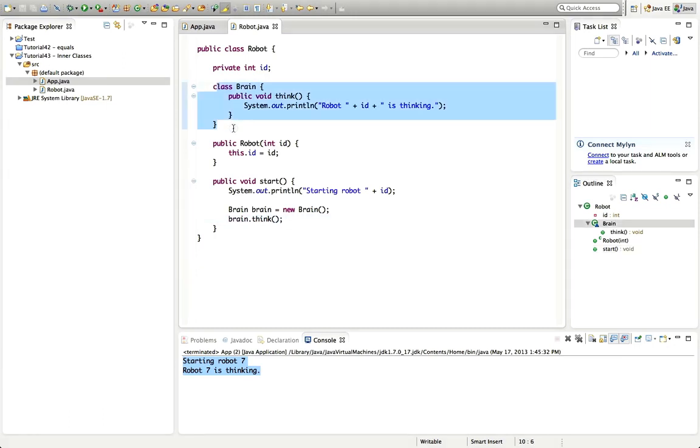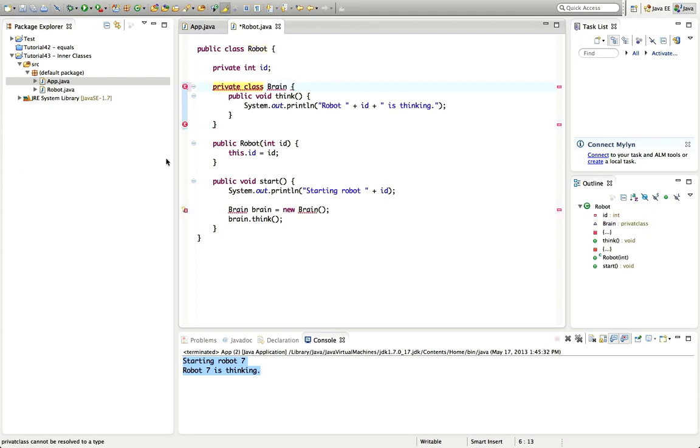So this is a nested class, or an inner class, and what classes like this are probably most often used for is just logically grouping bits of outer classes. Like here, the robot might have a brain and legs and heart and so on. I don't know about heart, but different parts of it anyway. We can group those different parts if we want to using inner classes, and I can use the access modifiers, like this probably should be private, and that would work just fine.